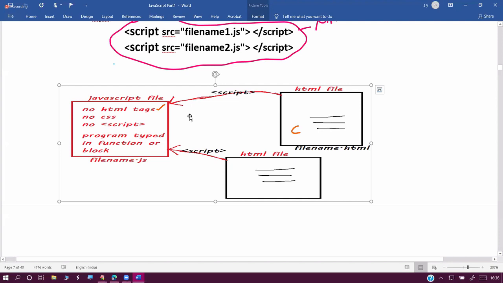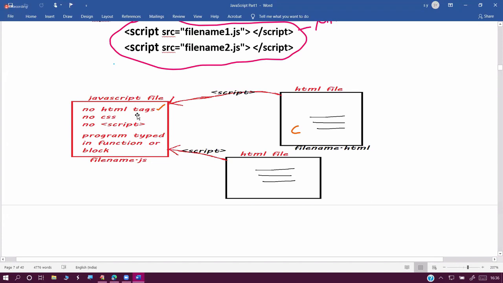Observe that. A red color box is a file with the name .js. .js means JavaScript file. The black color boxes are .html and .html. So both .html files are accessing this JavaScript. That is called an external file.